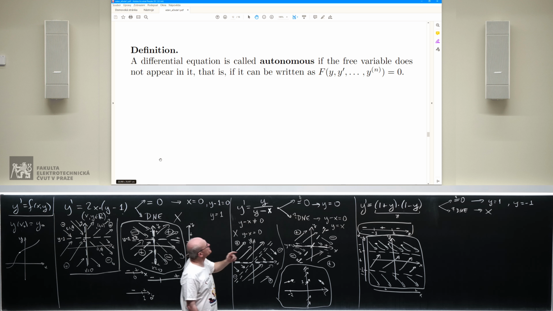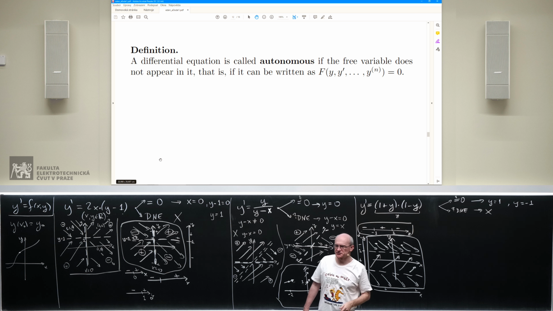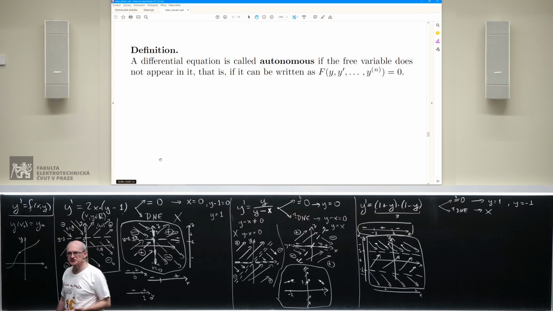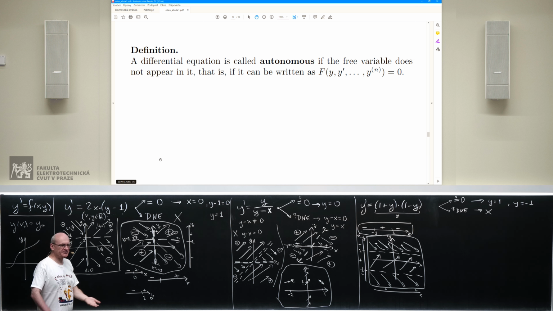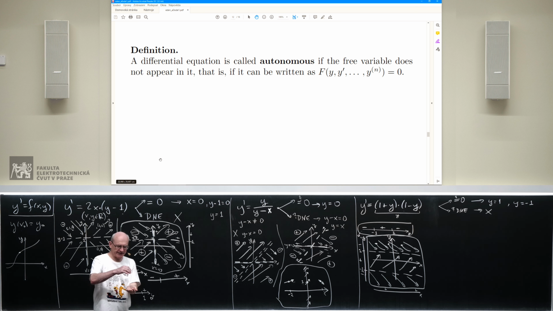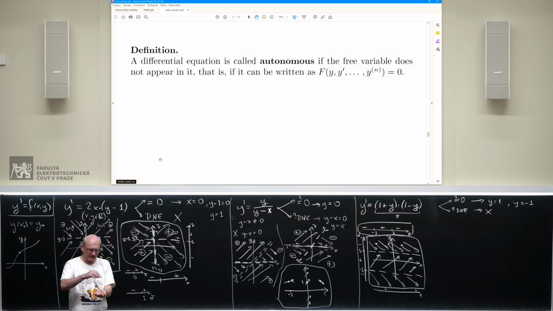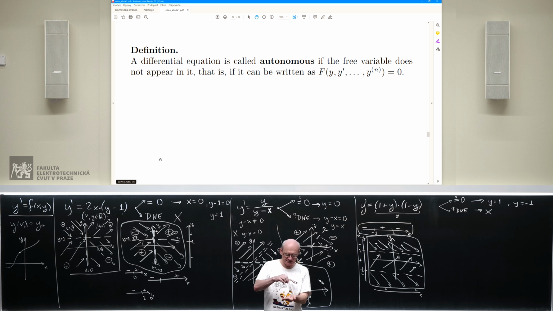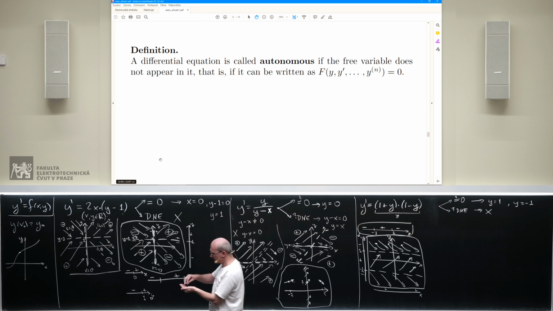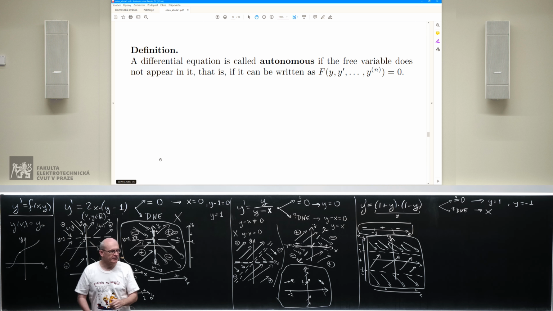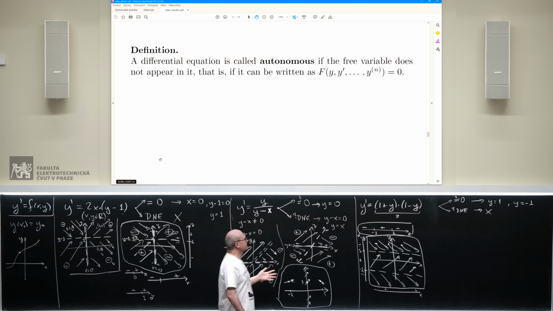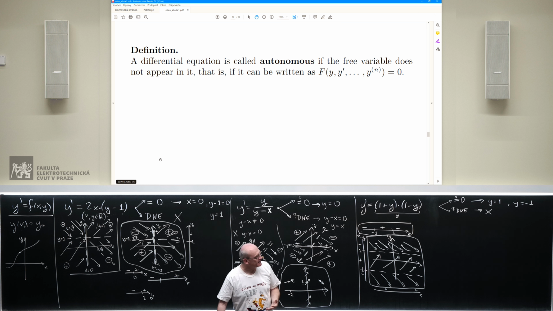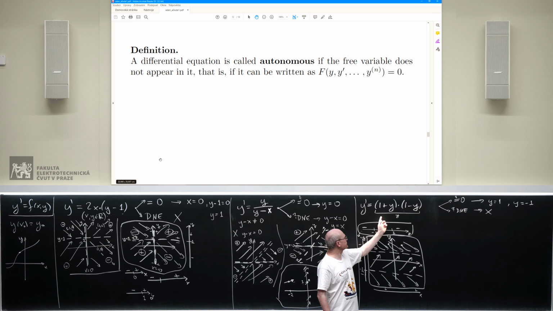And when you think about it, this is actually to be expected in applications. If you take some natural law, let's say the law of gravity, then the law does not care how you measure time. If I drop a chalk, it simply drops in a specific way, and the chalk does not care whether it's Monday or Tuesday. And the chalk does not care whether the government forces me to use the summer savings time or not. So it's quite natural to expect that in a differential equation which describes something real, something from our world, the time or position will not really play any role.